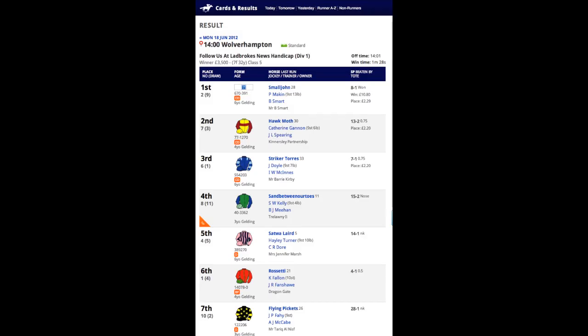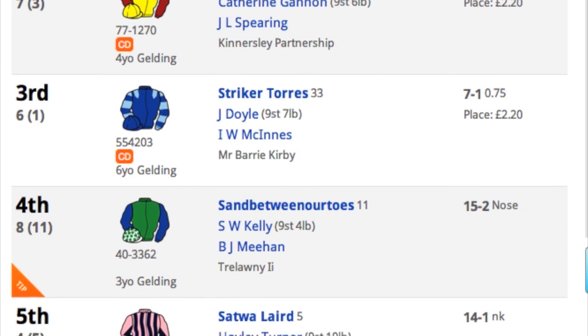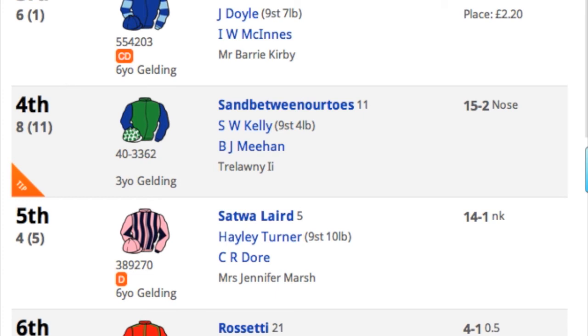Okay, so I didn't actually record the race for you this time, but as you can see, this is the result. Small John actually won the race. You can see second and third. I think both these horses were course and distance, certainly distance. And this was the actual favourite on the Racing Post. It came in fourth. If we scroll down a little bit further, one of the other horses which I had picked out, or rather was third rated on the FL software, came in here at fifth.